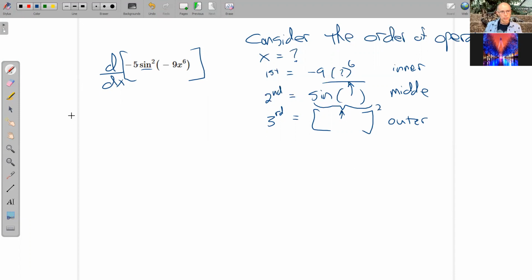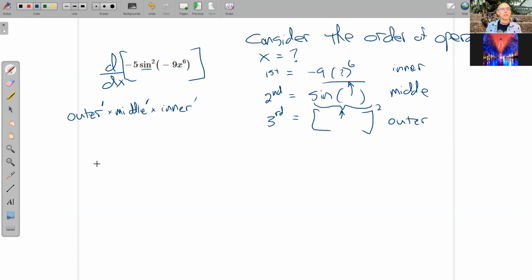Because the chain rule says find the derivative of the outer function, multiply that by the derivative, in this case, of the middle function, if I could spell middle, and then multiply that by the derivative of the inner. So we did an example kind of like this in class the other day. So it turns out if you have a composition of a composition, it's just this chain of multiples, which is kind of cool.